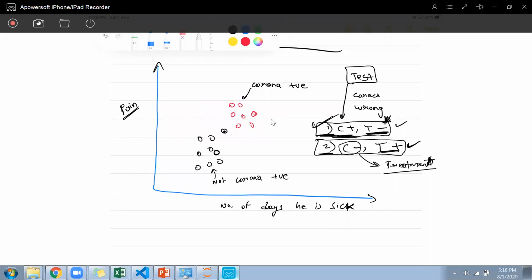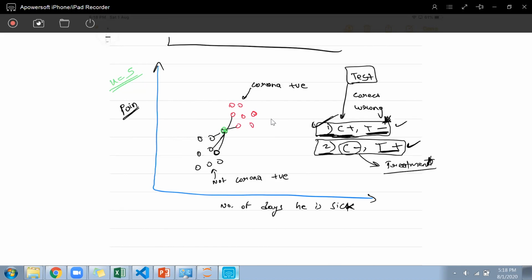Now suppose I got a point like this. What will happen is that it will see the nearest neighbors. Suppose I took k equal to 5. Now the nearest k points are 1, 2, 3, 4, and 5.